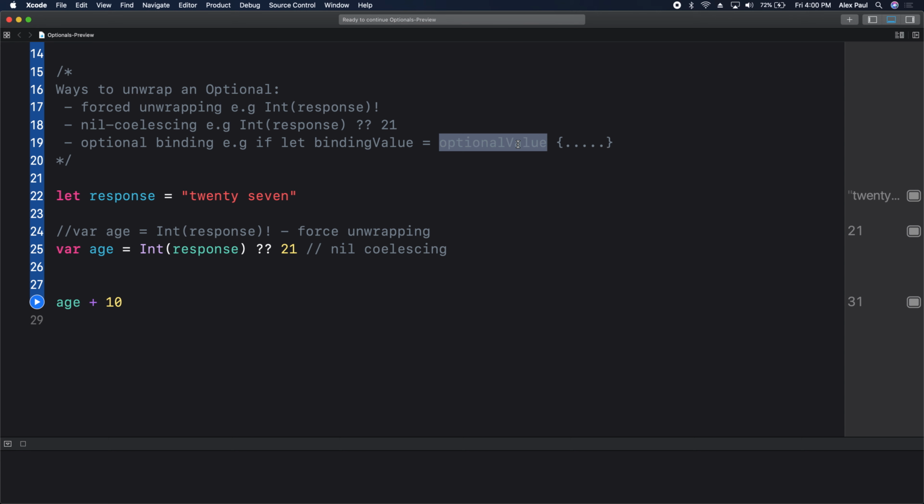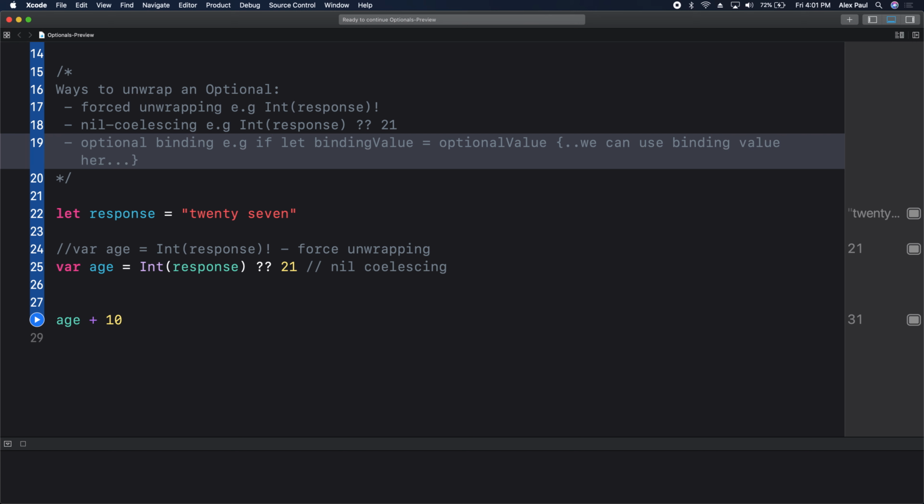Go ahead and assign it to binding value, and now we could use binding value in here. We could use binding value in the block, right? If it doesn't exist, it's nil. We could have an else statement to say the value is nil. This is called optional binding.